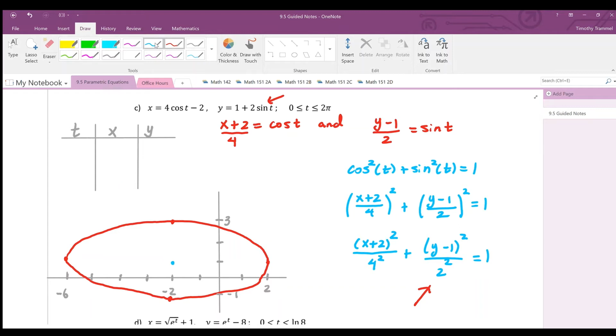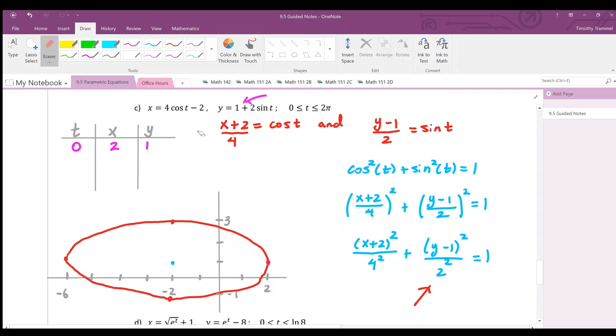If we were to look at t equals 0, then x would be what? 4 minus 2, so 2. Again, I'm just plugging in t equals 0 into the equation for x. And then if we let t equals 0 in this other equation, the equation for y, we just get 1. So we start at 2 comma 1. That happens to be right here, 2 comma 1.